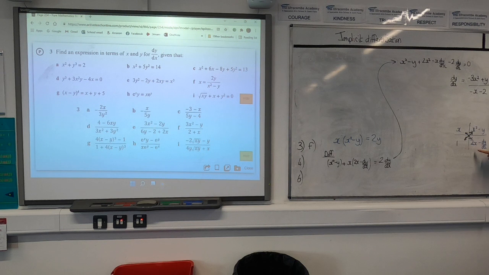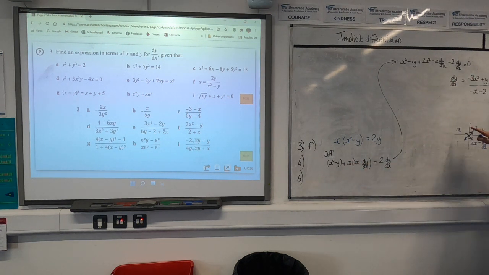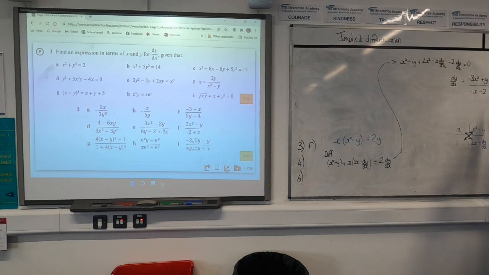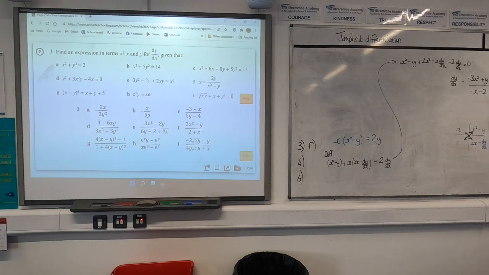So when I use the product rule, that becomes 2x minus 1 dy by dx. This times this. That times that gives me that. When I multiply that out, I get that. And then I noted that I've got 3x squareds altogether. So I moved those over, I added y, and again I'm doing several steps in one go. I hope that's not losing you.